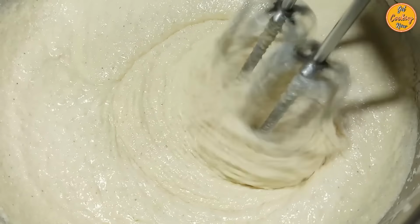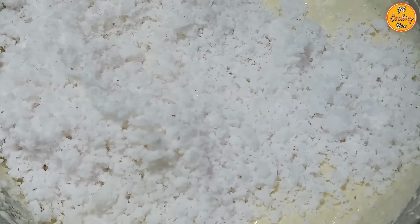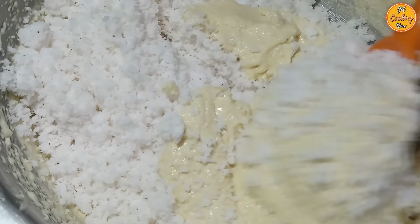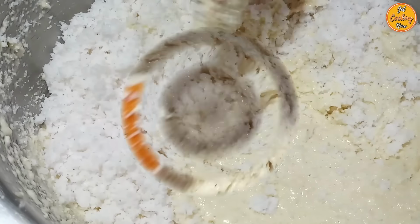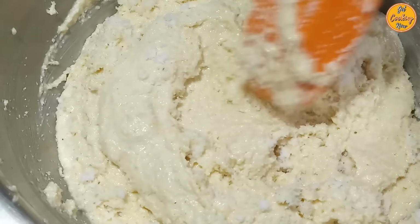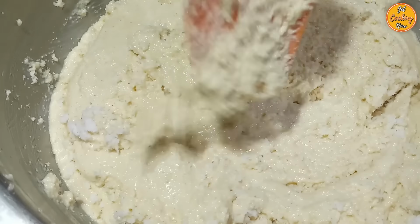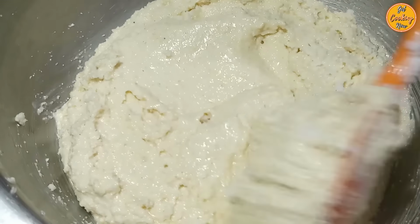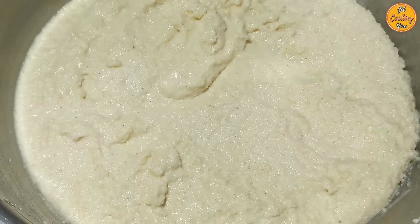Now switch off the machine. Add the ground coconut and use a wooden spoon or spatula to gently fold it in the batter. Make sure to stir it in one direction. Once the batter is ready, you will need to cover and let the bath batter rest outside for 1 hour before putting it in the refrigerator to rest for a minimum of 6 hours, or best to keep it overnight.